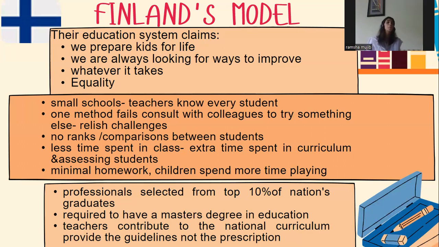If any one method fails, the teacher consults with other colleagues and tries to find a better way to go ahead with the teaching plan. So they are basically relishing challenges. There are no ranks, no comparisons between students of the same class, the same age, the same school, or even among schools.